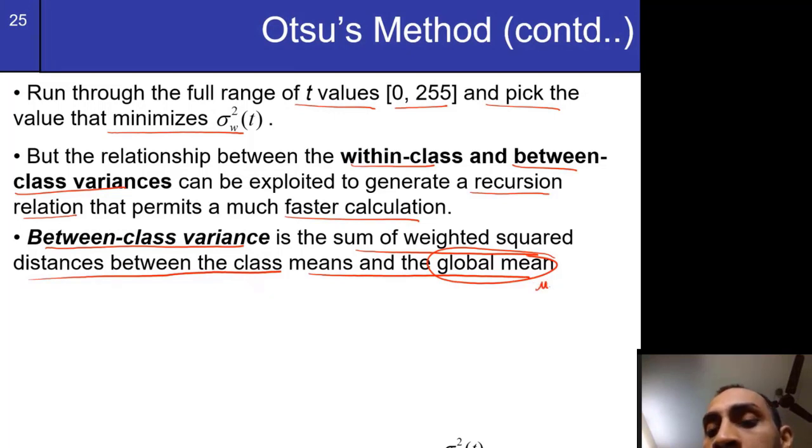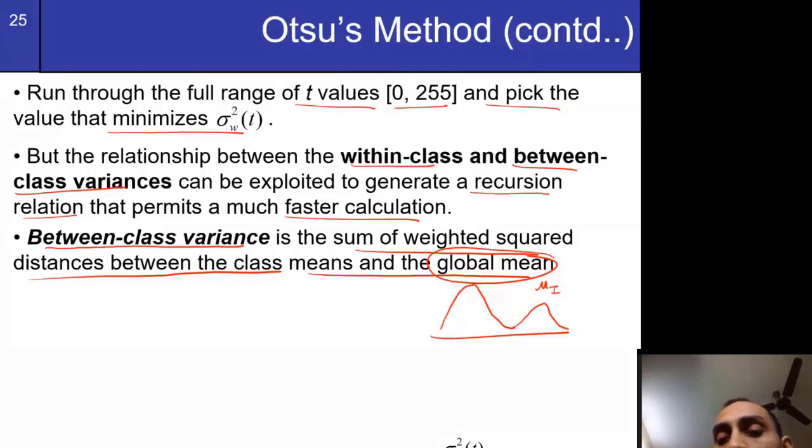So you have the image, the actual image pixels. If you don't consider any distribution, any class 1 or class 2, take all the intensity values of the image and find the mean of the image. That is your global mean. So if you have two distributions, let us say here, the global mean may be somewhere here, and each class mean will be here. So the between class variance will be the sum of weighted square distance between each class mean. This is mu1, mu2, and this is the global mean, let us say, or mu I here.